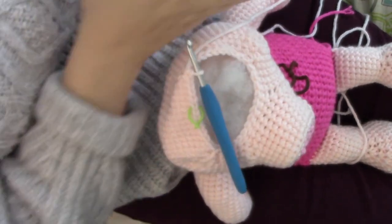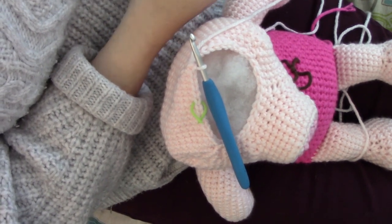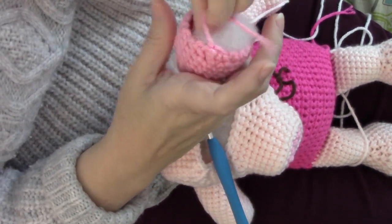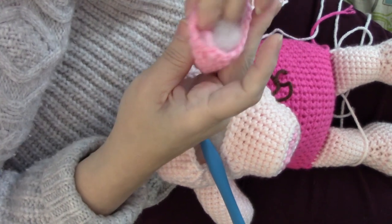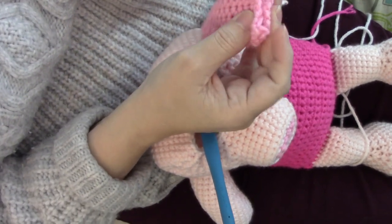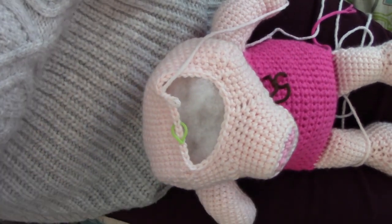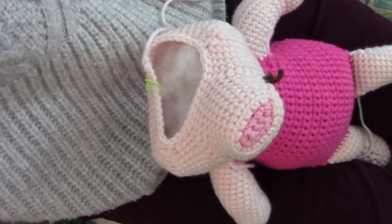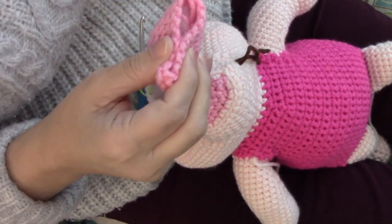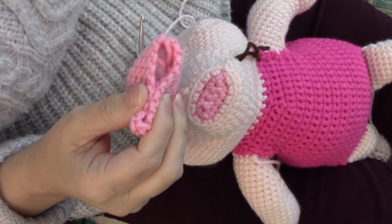Taking our ear which I have lightly stuffed, putting the tails inside — I think that's too much stuffing, let's try this. There we go, much better. So I've got this stuffed. It says with the top of the ear pointing toward the left side of the head. Now I'm going to go look at the picture.